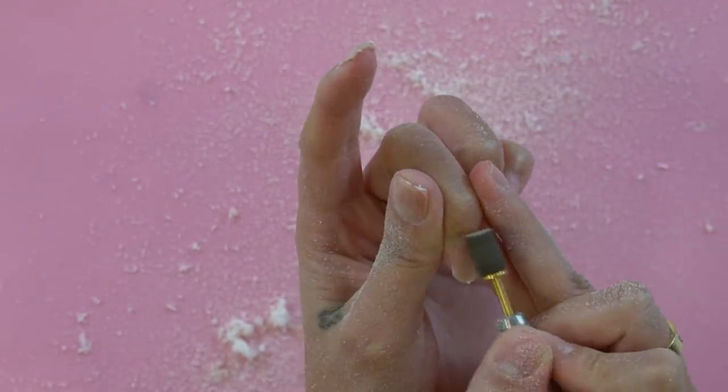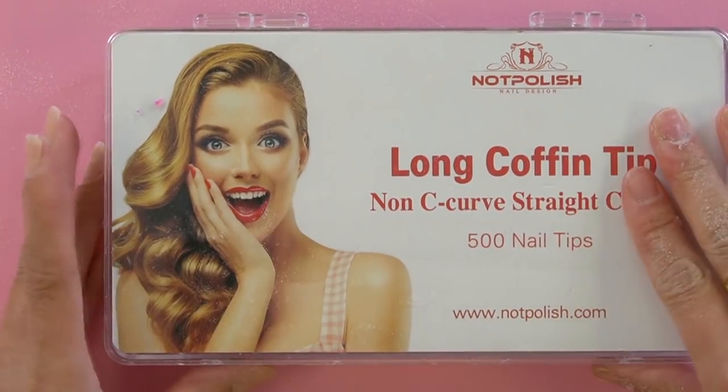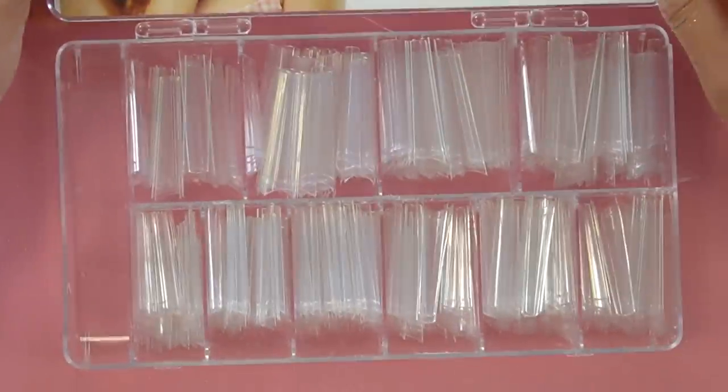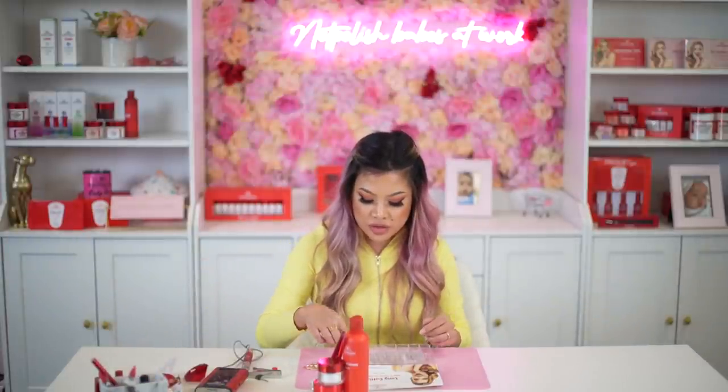Okay, rough it up. So we're gonna go in with the long coffin tips. This is the non-C curve straight coffin tip. So this is my new favorite, okay? My newly favorite tip. And of course, I always use a scissor to trim the edge.